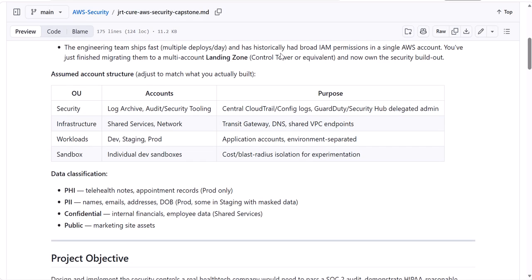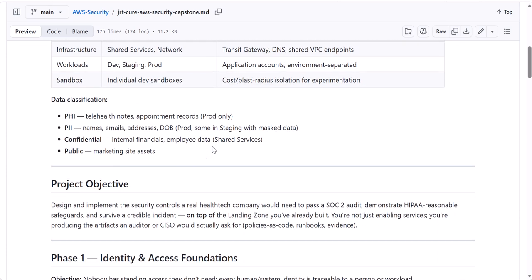These are the main aims of this security project, and also achieve data classification: PHI data, PII, confidential and public.